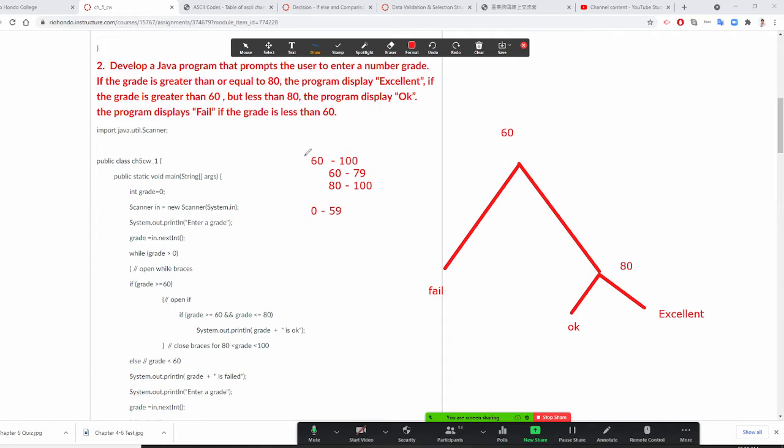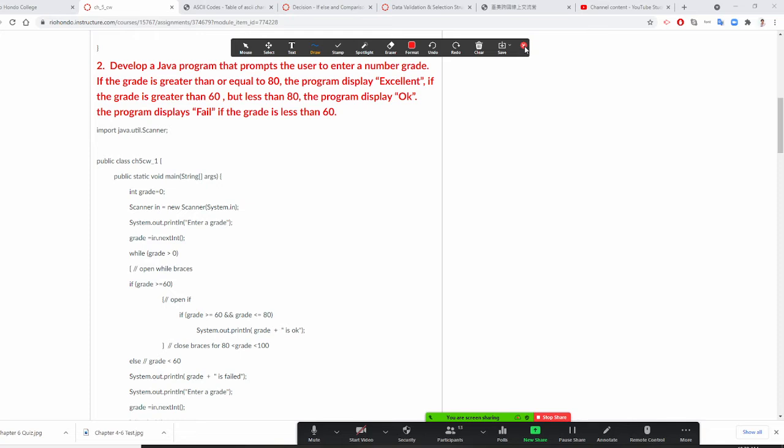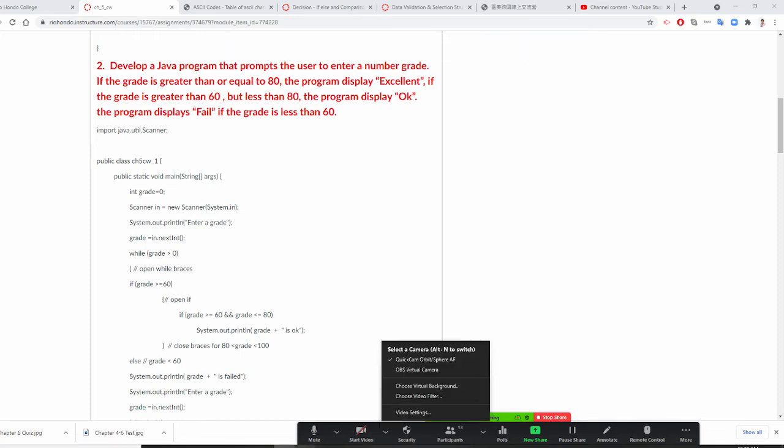So clearly, what you're going to do is this. You are going to make this one your outside if else. Alright, then in your if statement, you have another if else. So this will allow you to have three options. Alright, so let's take a look how we do this right now.